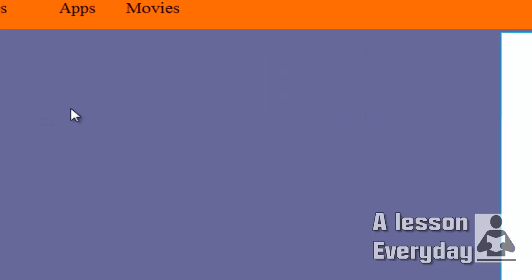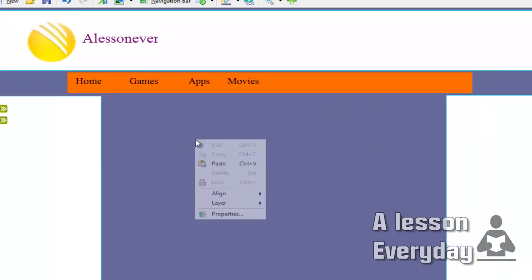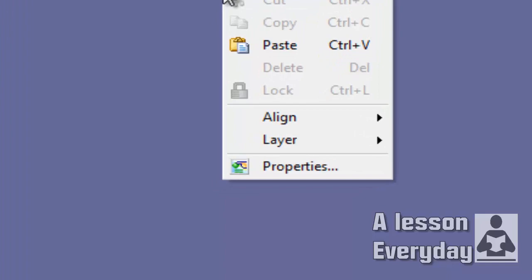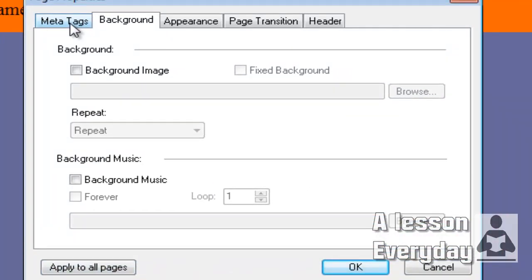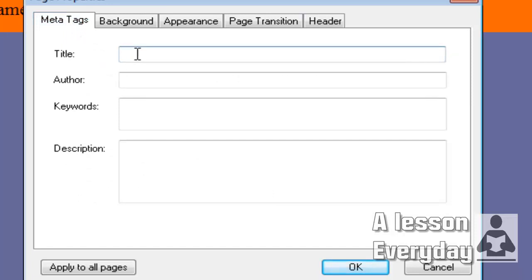Now let's go back to SEO. How does this page help you with SEO? If you look here and go to the properties of the page, you will find the meta tags, the title of your page, of course, which will show next to the favicon. Home, for instance, this is the home page.